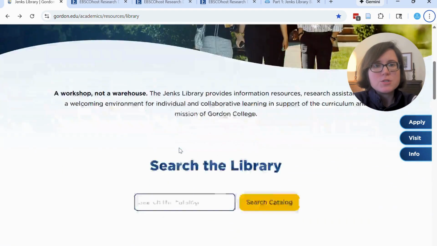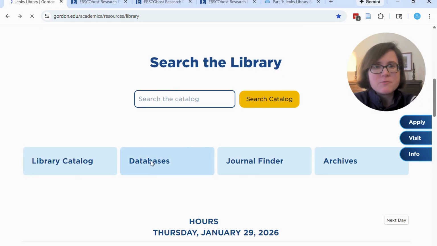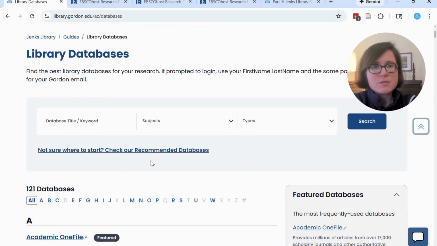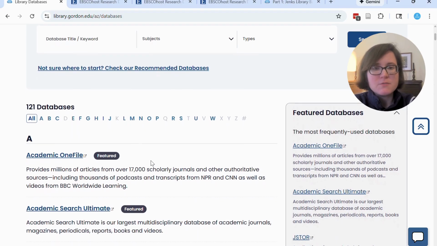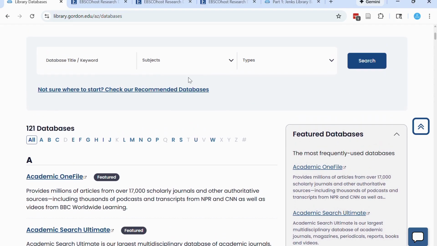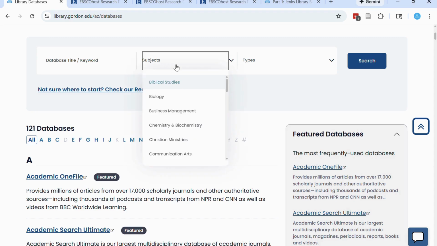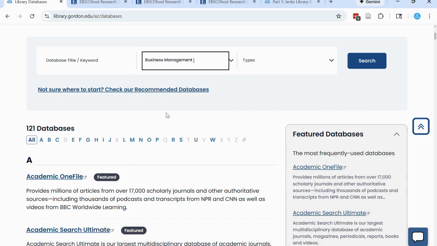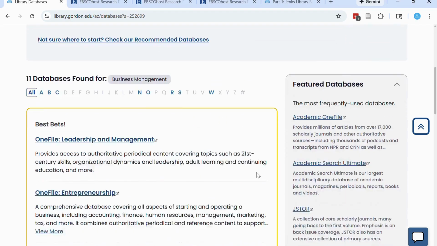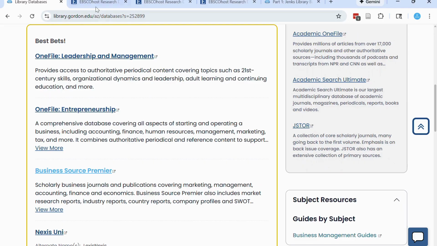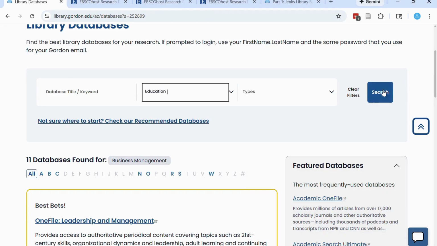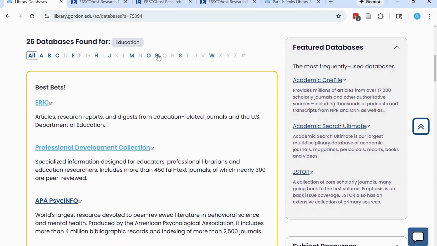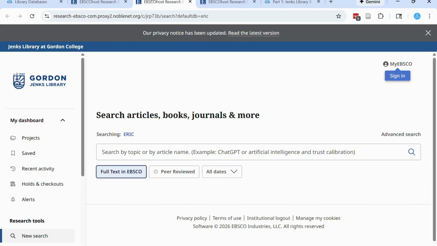The next videos that you watch are going to cover general tips for searching. So I want to take a moment to cover some education-specific resources available to you. The databases video is going to show you searching with Academic Search Ultimate, but I want to encourage you to take a look at multiple databases that are subject-specific. So for example, if you're looking at change leadership, maybe you want to look at a business management database like Business Source Premier, which is recommended here. Or if you're looking at implementing backwards design, look at an education database like ERIC or the Professional Development Collection.